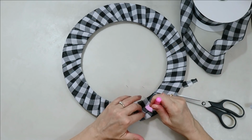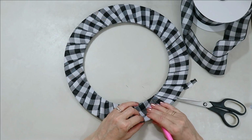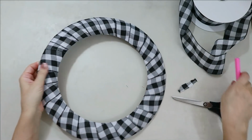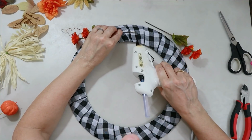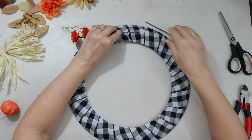And I always get a lot of questions about that pink spatula. That is a makeup spatula, and you can find it in the makeup section at Dollar Tree. You can find it at Walmart, and you can find it also on Amazon. I have a link down below in my description box.